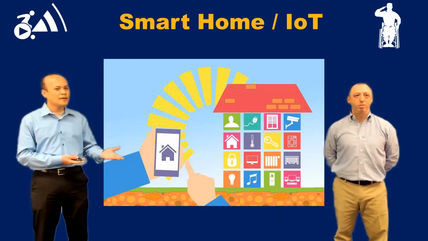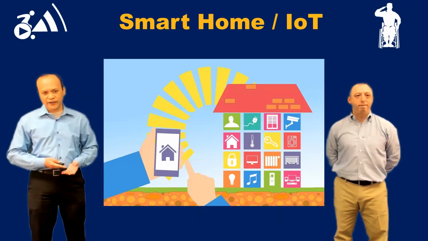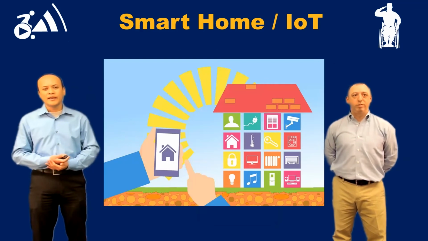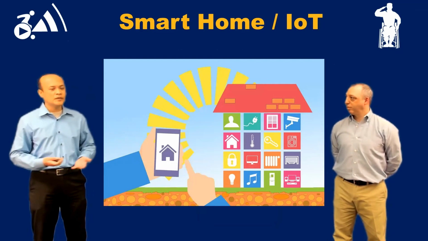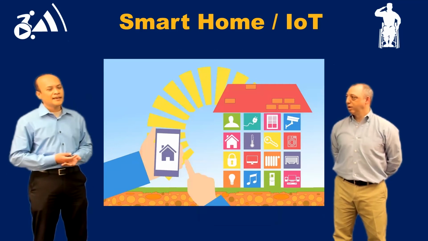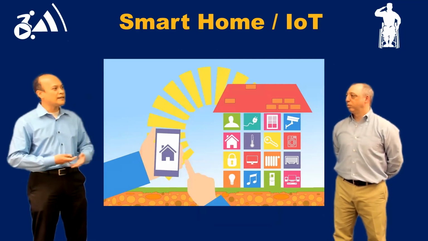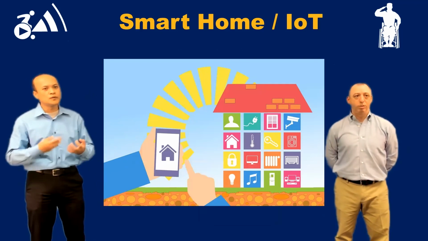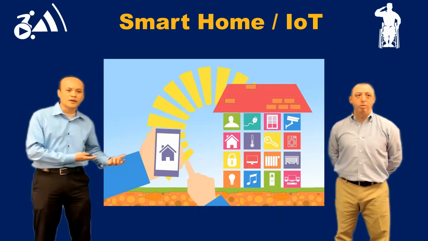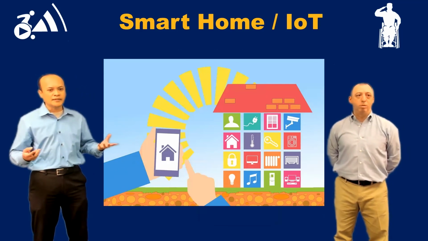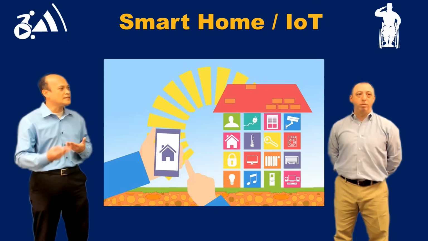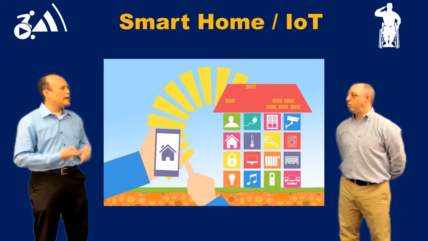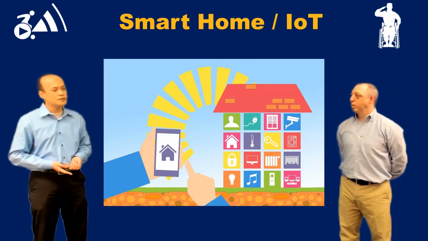Then we also use smart home and Internet of Things devices, things that allow us to connect at home, like Alexa and Google Home. Those kinds of things are also being used a lot in telerehabilitation. We can monitor our loved ones. We can give reminders of what a person needs to do or how to do things to assist in the cognitive process. We can detect whether a person might have incidents or maybe they fall and need help. Smart home and Internet of Things technology allows us to do that as well.